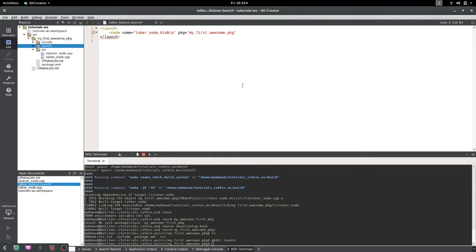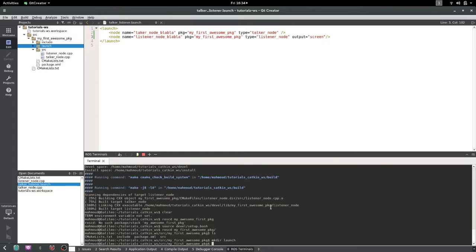Then we write the type of it. And the type has to be the exact name of the executable that we want to run, or the node that we want to run. Let's just call talker_node, if you still remember, right? Then what we did for the talker node, we're going to repeat for the listener node, except we need to change the names. Then, since the listener node will be printing out its output, we want to see that output, okay? We will do that by adding an argument here called output and setting its value to screen.